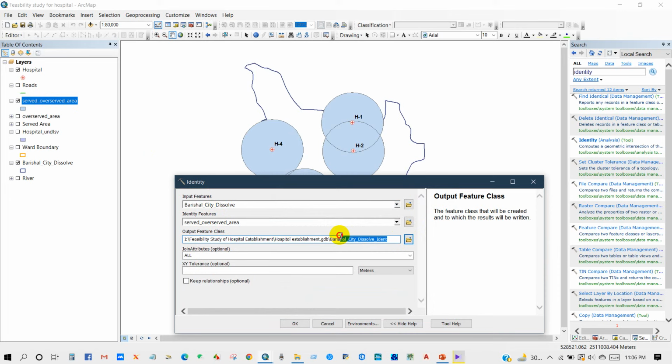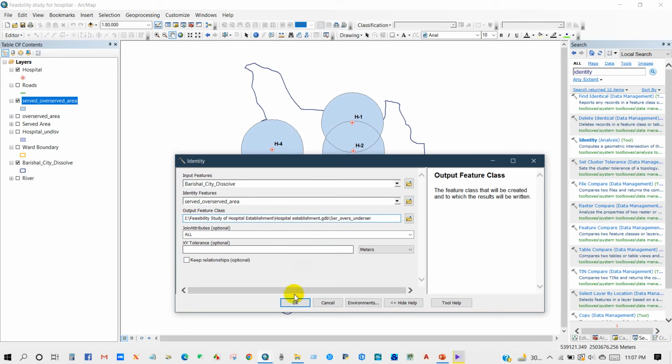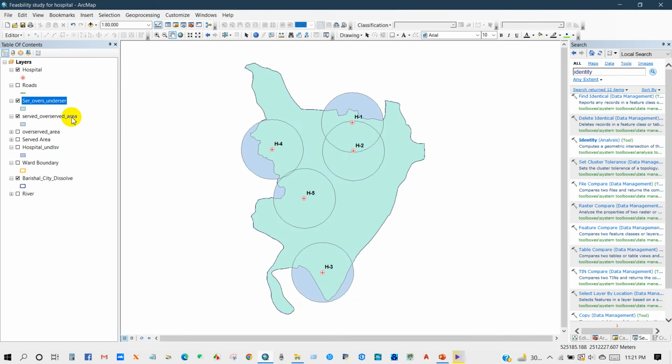save output feature class where you want to keep it. And then I'm going to rename it as served, overserved, and underserved, and then okay. So you can see here served, overserved, and underserved area have been done, and you will find it in attribute table.